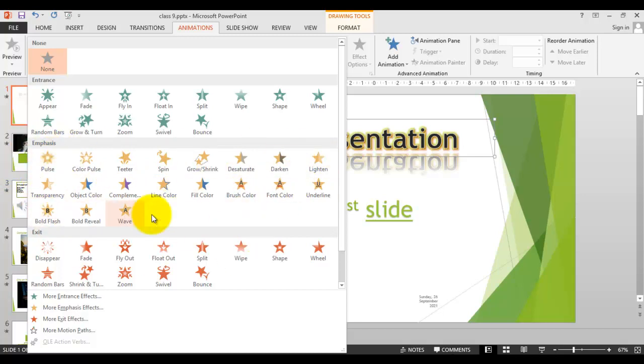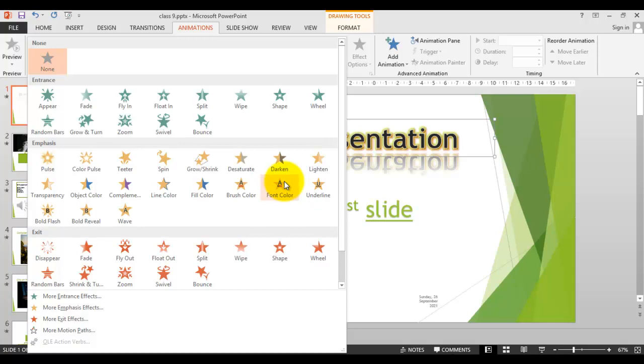You can check it out later on. If you have a computer, you can check it out at home, or if you don't have one, you can check it out at school later on. So like this, there are small animations. It will give attention to the audience, and it will highlight the object during the presentation. And in the exit group, it will exit from your presentation.